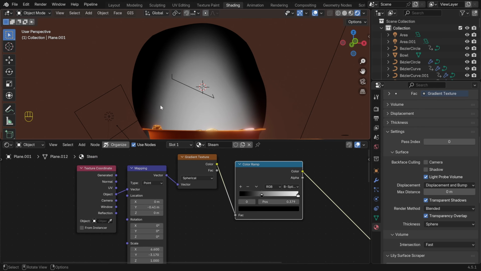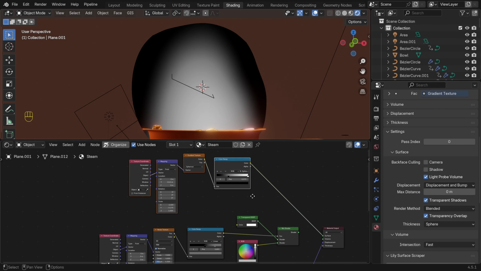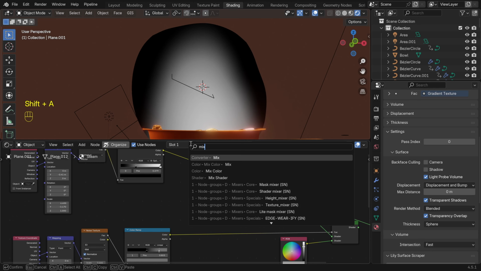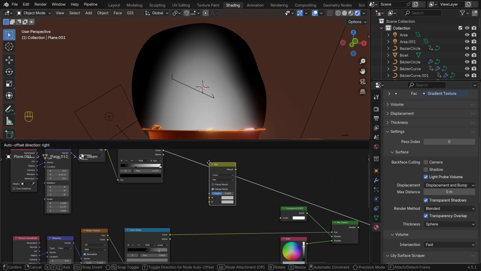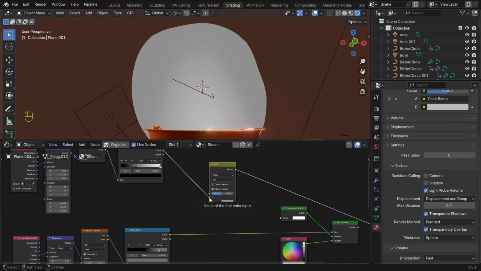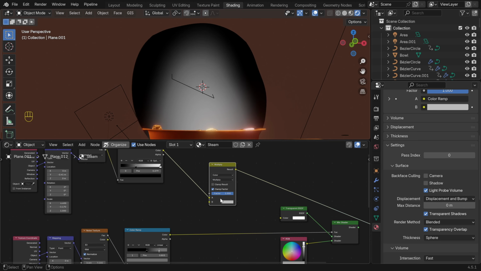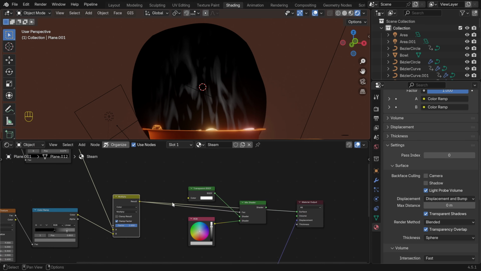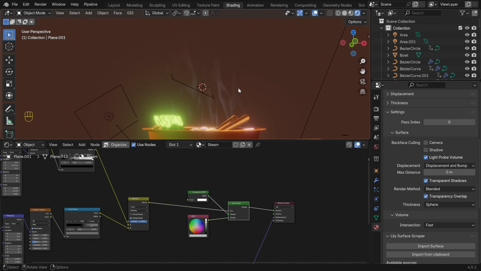Now, to make this gradient effect control where the steam should appear, we have to mix this with the steam texture. So I'll add a mix color node, and I'll place it here with the color ramp going into the A input. Then I'll set the factor to 1, set the blending mode to multiply, and plug this color ramp into the B input. And now we can see how the steam appears in the section we defined. And we can then take the result from this mix node and plug it into the first shader input of the mix shader node. And now if we preview this, we can see that we have something that looks more like steam here.